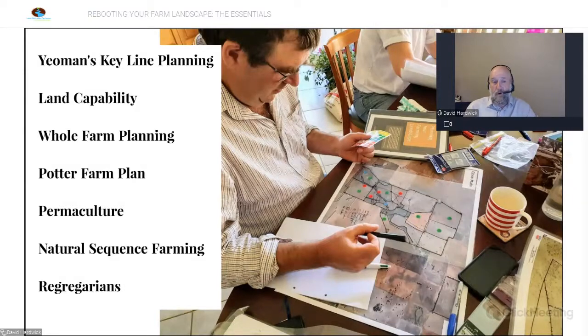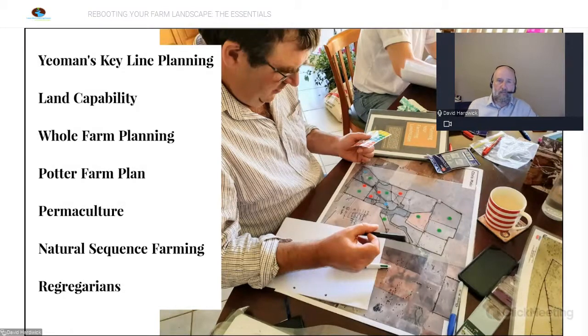You've got obviously the permaculture approach with zones and sectors, and that was strongly informed by Yeomans' hierarchy of permanence ideas. So permaculture owes a lot to Yeomans' Keyline planning and the permaculture planning process. And then you've got natural sequence farming, Peter Andrews' approach, which some of you have probably heard of. And finally, I put in there the Regenerative framework, which Darren Doherty developed, again coming out of permaculture and Yeomans' approach.